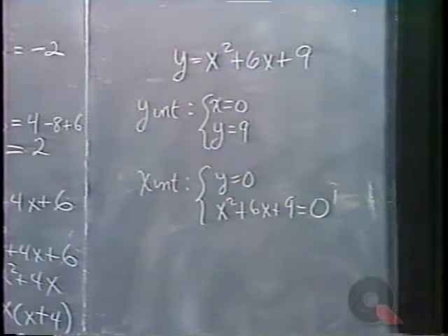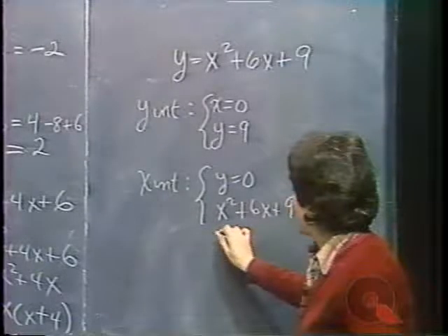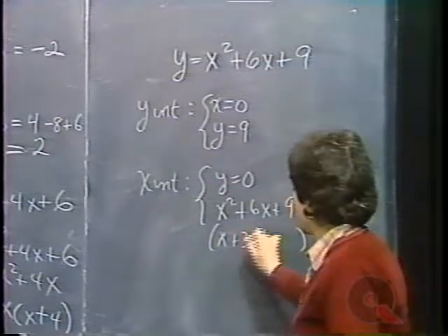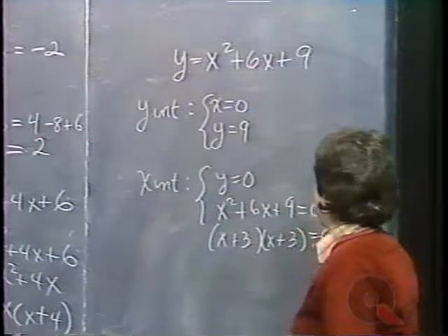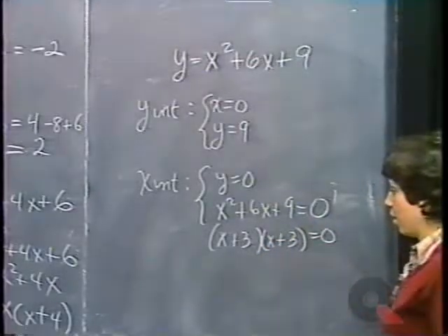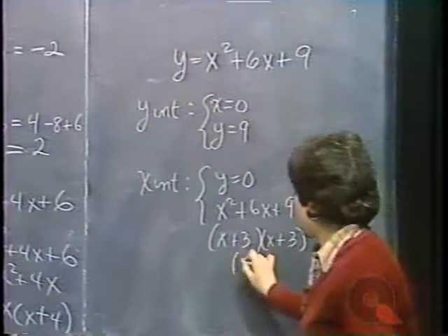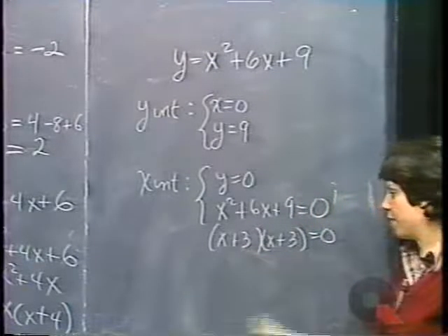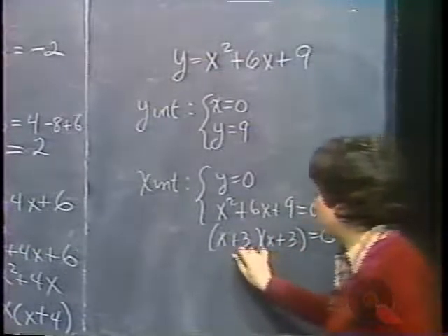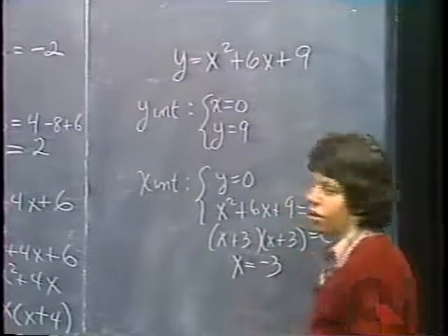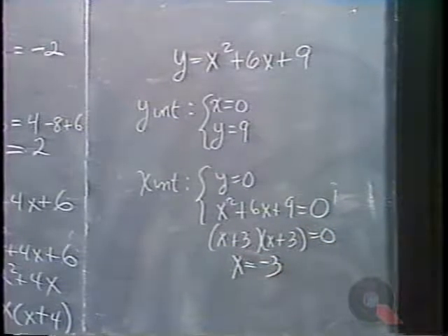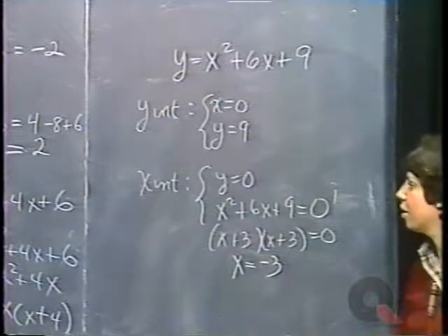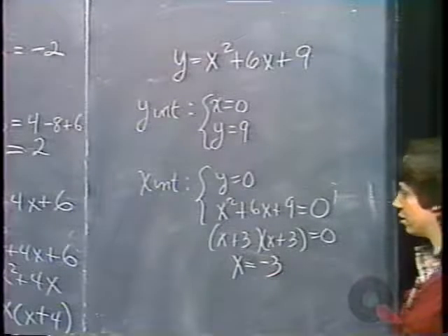This quadratic equation can be solved by factoring. There are two numbers which multiply to 9 and add to 6, and they, of course, are 3 and 3, giving us (x plus 3) squared equals 0. When we set the factors equal to 0, we get x equals minus 3, x equals minus 3. In other words, only one real solution, x equals minus 3. This is the case where the parabola has one x-intercept. So we have the y-intercept, and we have the x-intercept.